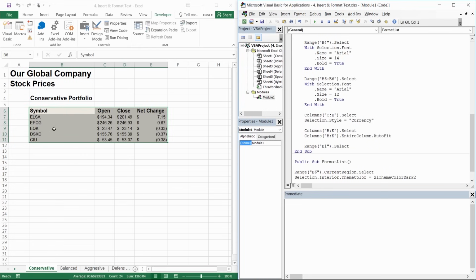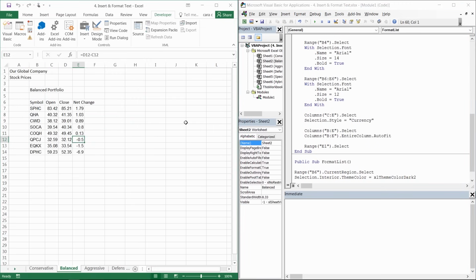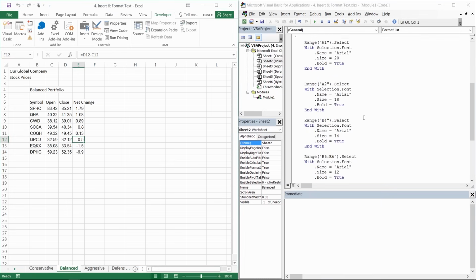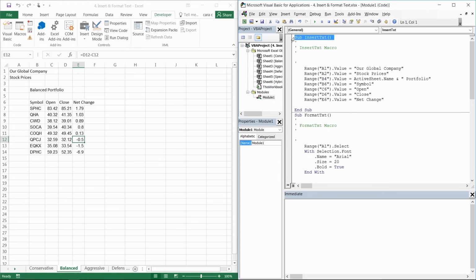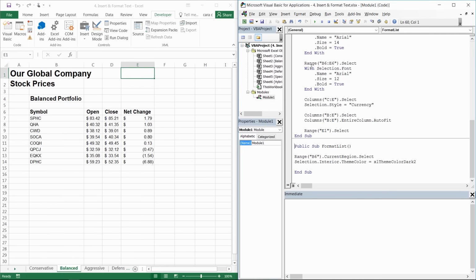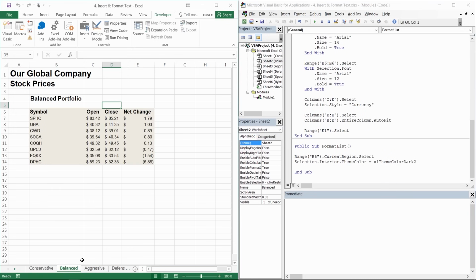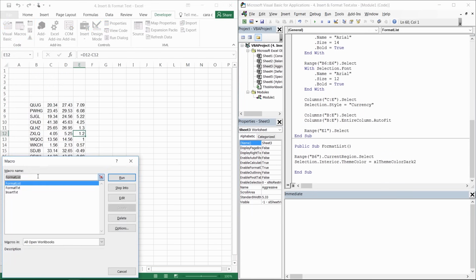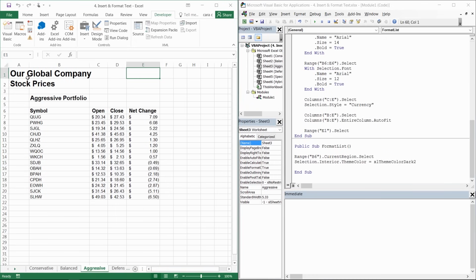Okay, now that you have created all of these macros, go to all the rest of the sheets in the document and run them all here. And just sort of appreciate at this moment exactly how much faster it would be to create these macros and then have them permanently from now on in every single sheet here and use them instead of doing it manually. When you're done, come on back and we'll keep going.